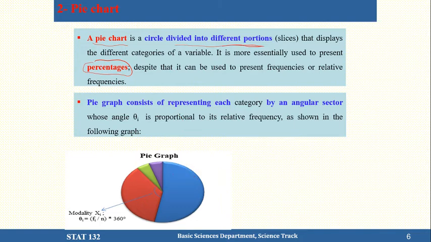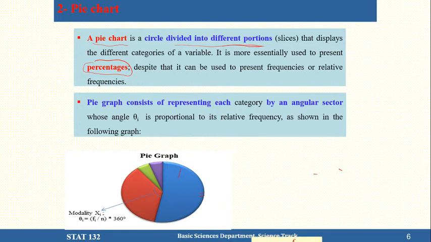Now, when you try to draw this picture, the first thing you have to do is to find the angle first. The angle shows how big the slice is. And then after you find it, you draw it with some tool like a protractor or something else. But we have to be careful about the angles here. We have different angles. And after finding the angle, you can write the percentage here, and percentages of the categories. So the important thing here is to find the angle and the percentage.